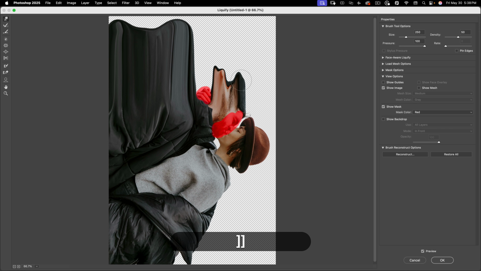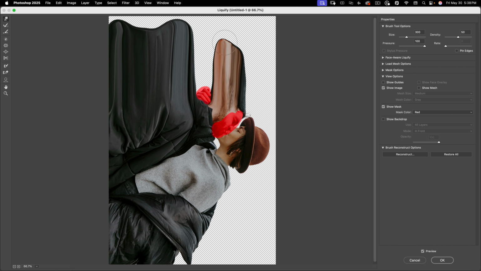And now we can make our brush bigger and keep pushing this up. I'm going to make my brush even bigger. Okay, I'm happy with that.